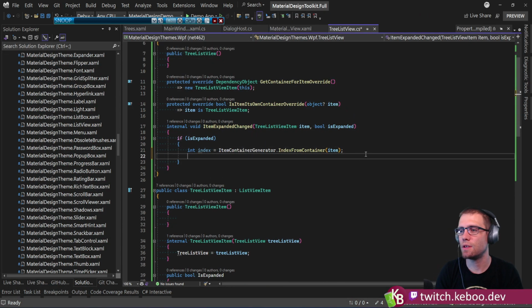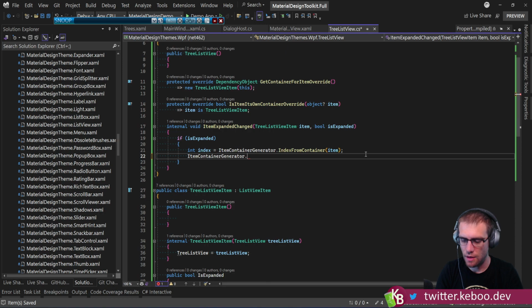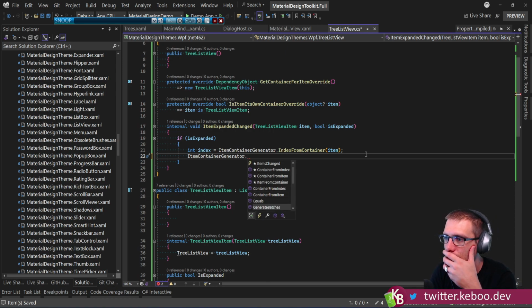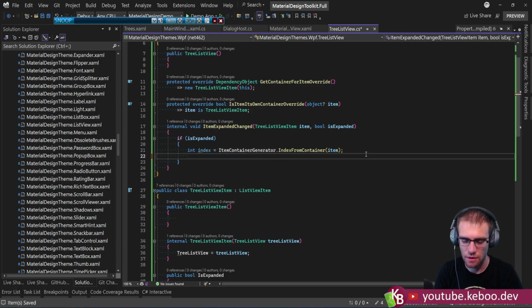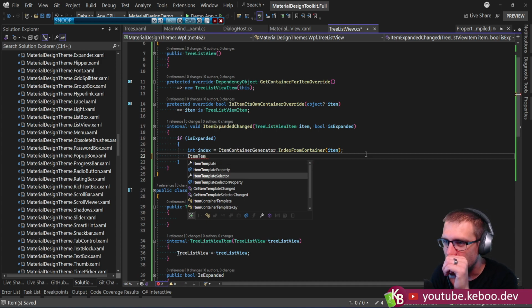Now we want to see if we can go through and get the item. Now, how can we grab his template? Item, because that's the item template selector.